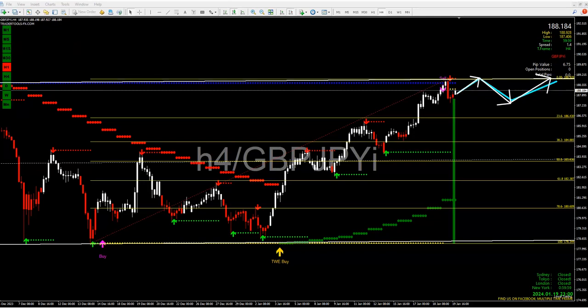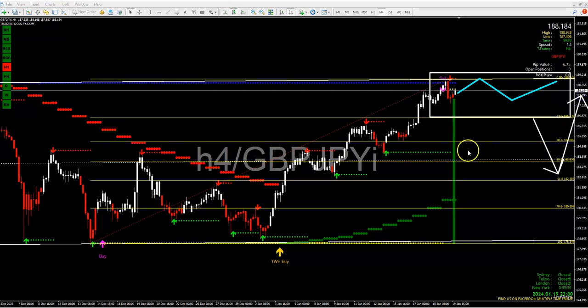What I'm seeing here is we're not gonna get a clear answer this coming week. The market is gonna be doing a build up right on this area before the huge drop comes, and then the market is gonna resume back to business. Overall, GBP JPY is still in a buy trend. Get ready for a pullback.